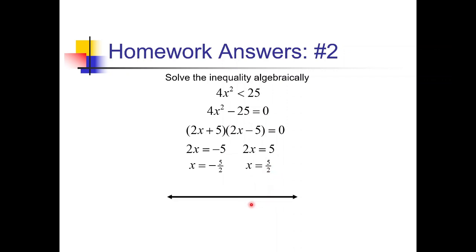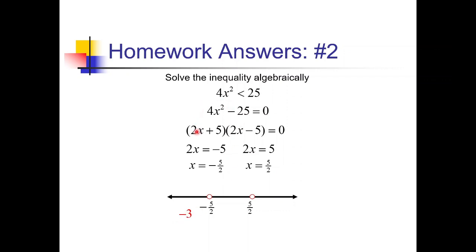So let me do my number line, and since I have no equals under the inequality, I'm going to use open dots for both of these. So we've got -5/2 with an open dot there, and 5/2 gets an open dot. Now let me plug in some numbers that are in each of these three regions into my factored version to see if things are coming out positive or negative. I'm going to do some sign analysis. So something less than -5/2: -3 is an easy one, or you could go even more negative, but -3 works here.